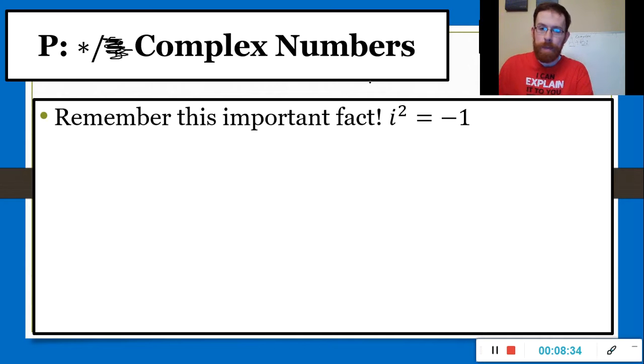We have to remember that i squared is equal to negative 1. All my answers today will have some form of i squared, but no test, no exercise, no book wants you to put an i squared in your answer. They want you to write it as a negative 1, from what we talked about yesterday. An i squared goes from an imaginary to a real number.